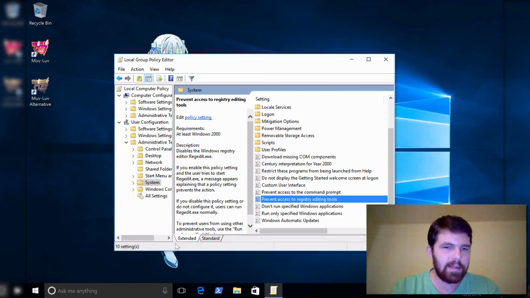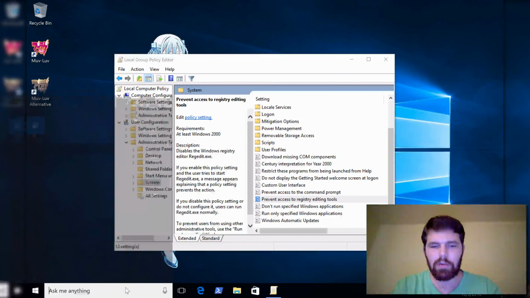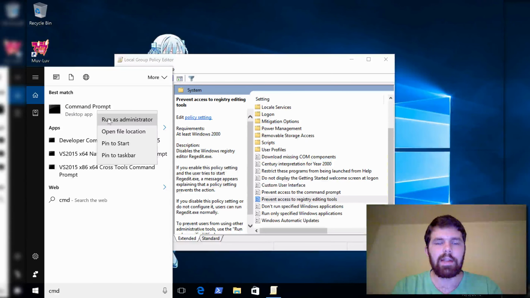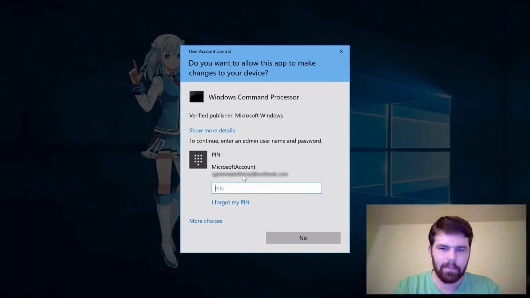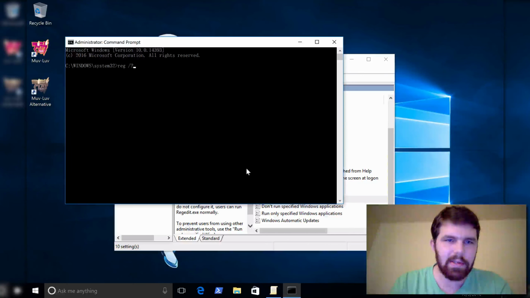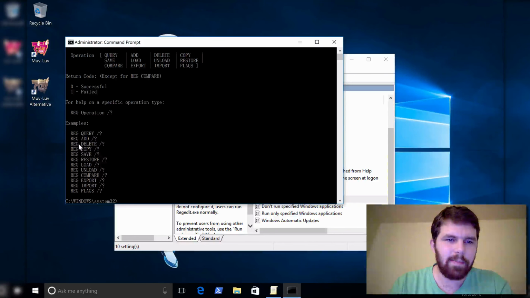Now, if you wanted to edit those keys, you could go to your command prompt, right click and elevate it to administrator. And now this reg tool is much more dangerous because, again, you can add anywhere, you can delete anything, you can query anything.